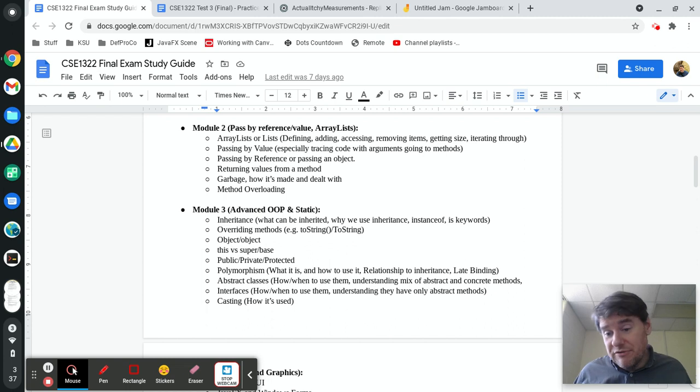All right, returning values from a method. If you declare that a method is a void method, you can say return in there, but you cannot say return 7, because you declared it was a void and therefore you cannot return a 7. If you say it's going to return an integer, you can certainly say return 7. You can't just say return, because that's not allowed. So if you declare that a method is going to return something, you must do that.